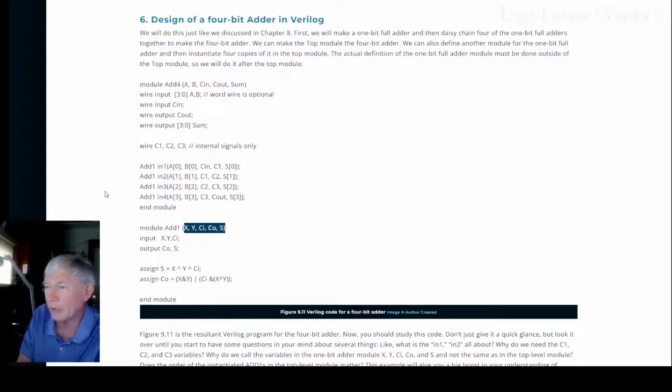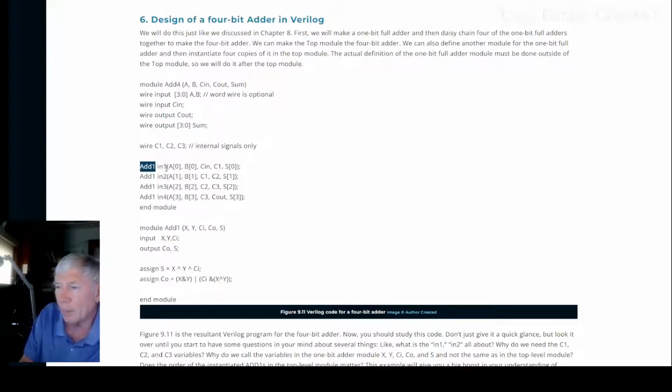When we instantiate these modules, we have to follow positionally exactly the same order that we define down here when we instantiate them here. So notice, right here I put in add1. Well, that's the module I defined there. That was its name, add1. I have to give it an instantiation number. That's just required, and it has to be unique and different. So I called this instantiation N1, N2, N3, and N4. Could have called it 1, 2, 3, 4. Could have called it X, Y, Z, W, whatever. It just has to be unique, and it has to be there.